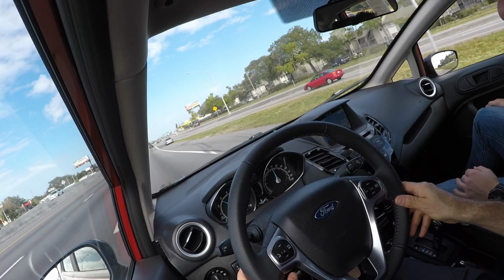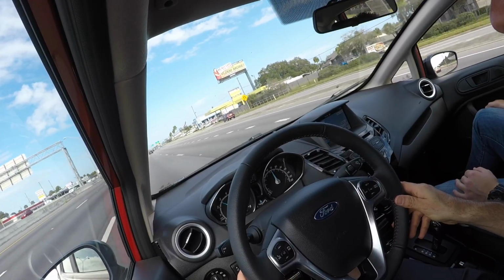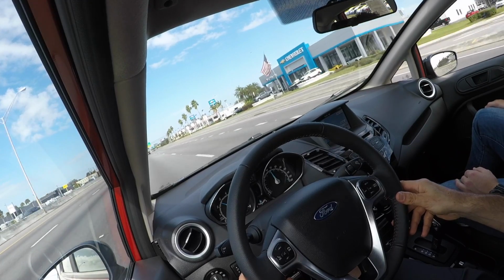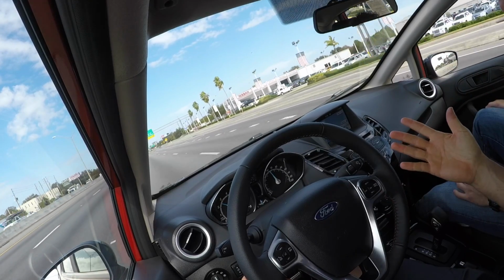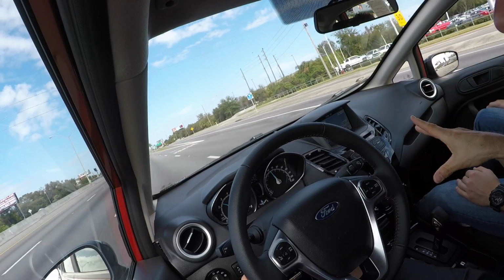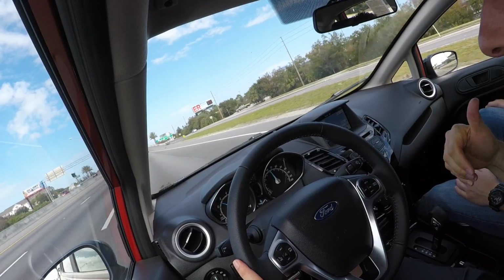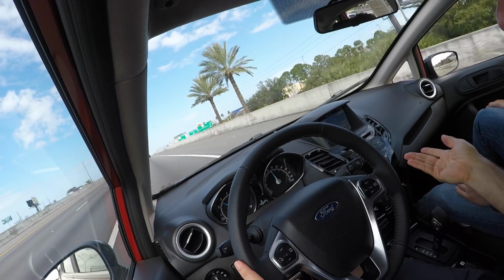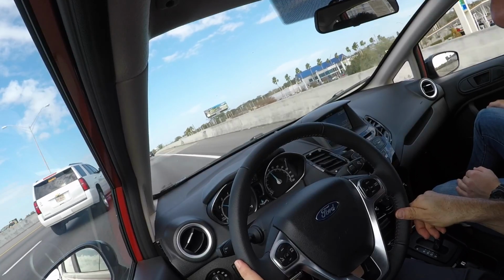And I think the benefit of this car is that, like I said, it weighs 2,600 pounds. So you're not pushing a lot of heft around, and that's what makes it so small and nimble. Now, if you live in the inner cities of an area where you have to park on the street, this would definitely be a great option, because to parallel park this car would be a snap. Even some of the tighter situations, that's the benefit of this car. Plus, with it being on the smaller side, you still get a lot of usable space, especially if you don't have people sitting in the back. You put that 60-40 split down, you could haul a lot of stuff in this subcompact.